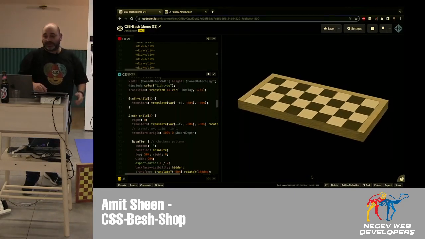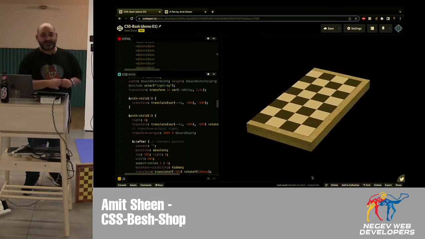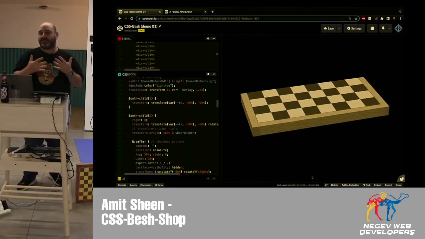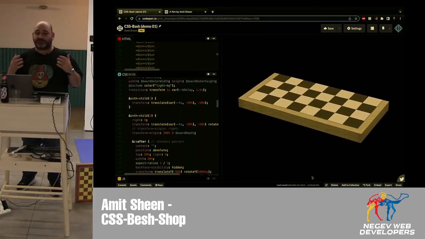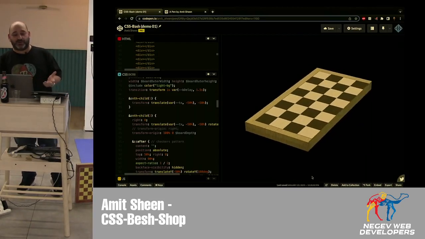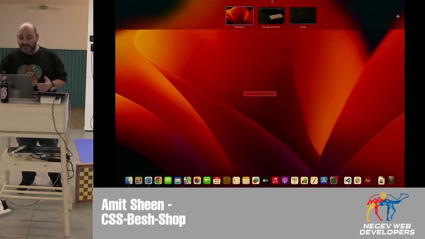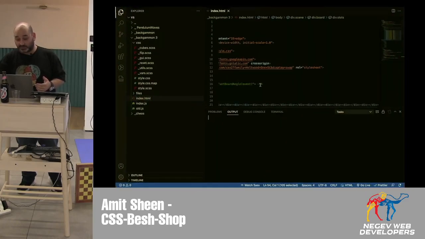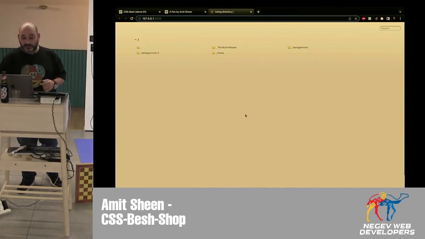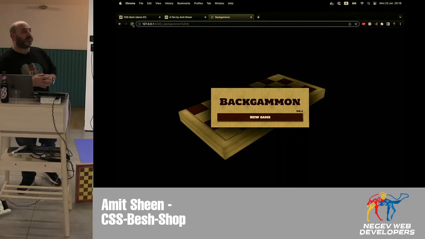And this is one step next. And the next step after that is actually starting and using real world interactions. And real world interactions, sadly, is not yet fully ready with CSS, but you can absolutely use JavaScript, and JavaScript and CSS works amazing together. So I actually built a fully operational game that you can actually play.